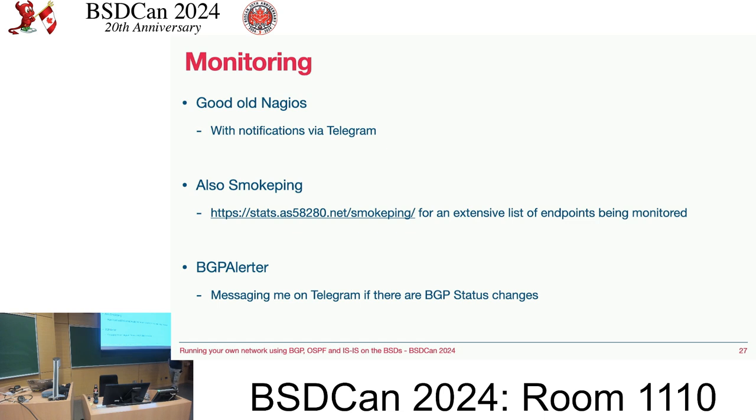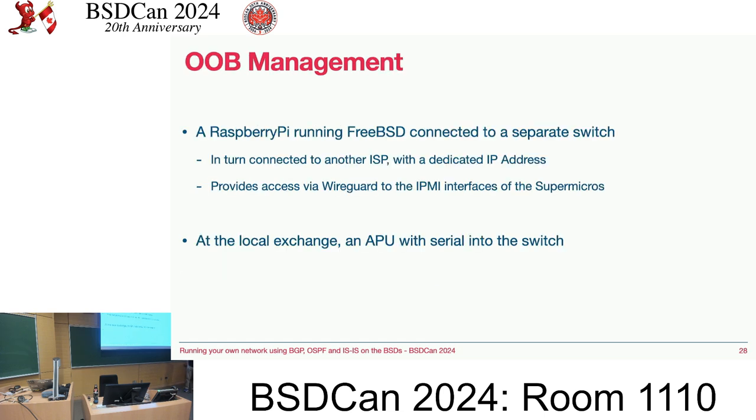So you see the view from my network all the way to the rest of the world in almost all the countries. And then I use BGP Alerter, a software that looks at real-time data on BGP collectors. If there's any state change in BGP, I get a notification so I can act upon it if it really is a change that should not have happened. It gives me all information about potential hijacks to my prefix and other stuff. This is a node application that also runs on FreeBSD, although the author doesn't really support it.